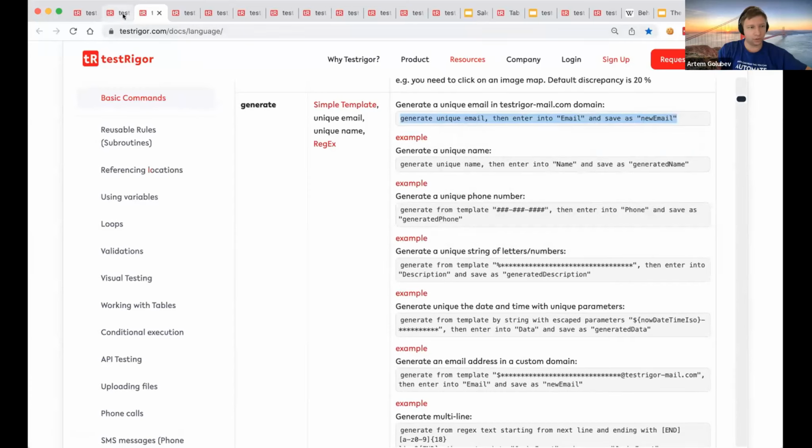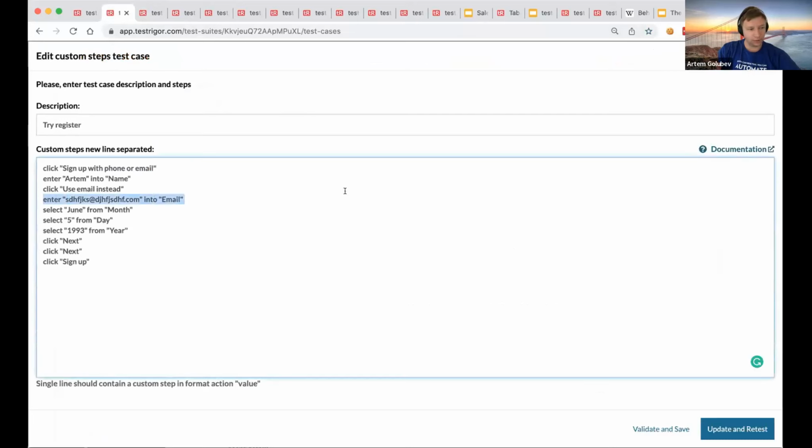We just literally copy it, and we will replace our entering static email with the command which we copied, which generates unique email, and then it enters it into the email field, and it saves it as a variable and gives this variable a name or label, if you will, new email. So you can refer to this email by saying new email. Moreover, this is a special generate unique email because it's generated such that we actually can check the email, which is exactly what we are going to do here.